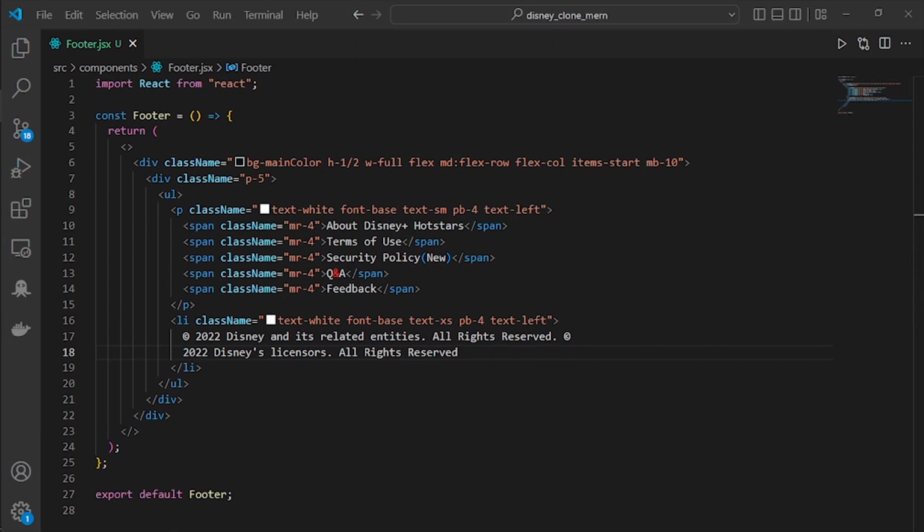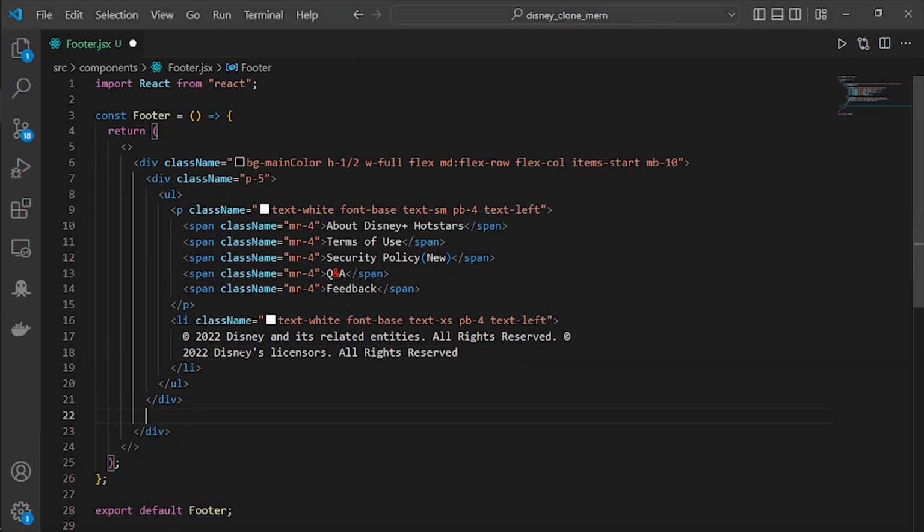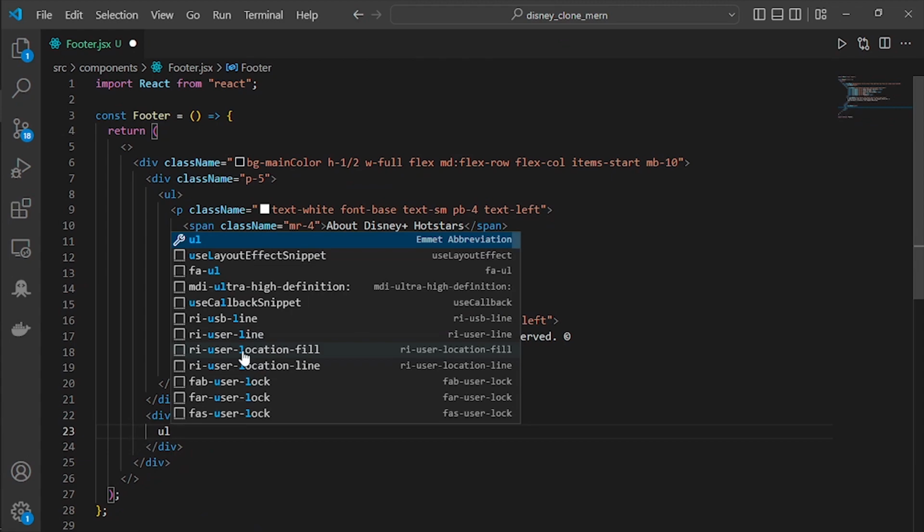Now save. Now the next thing we are going to do is make a new div with a class name equal to p-5, and it is also a div. Inside of here we will have some UL.